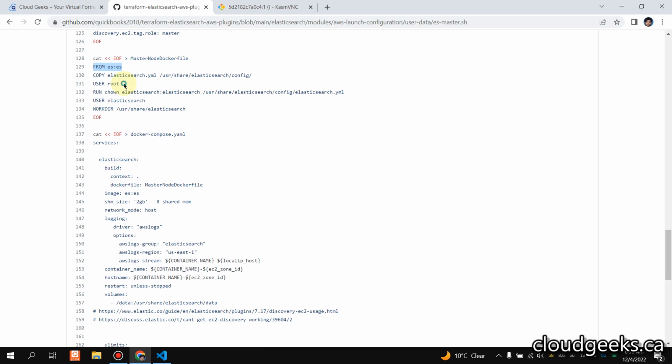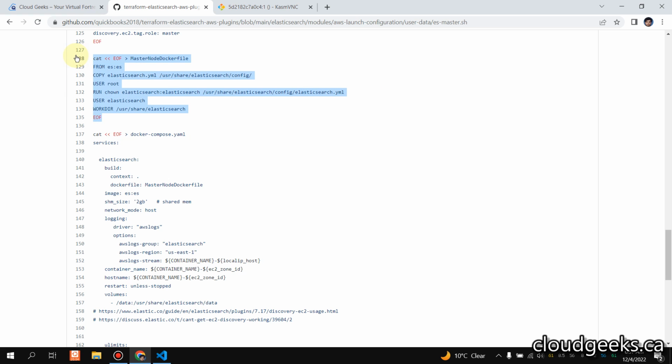So we are now switching to user root, and simply we are going to change the ownership of Elasticsearch of this file, right, in this path. And this is going to be working directly, and then we are going to switch back to user Elasticsearch.